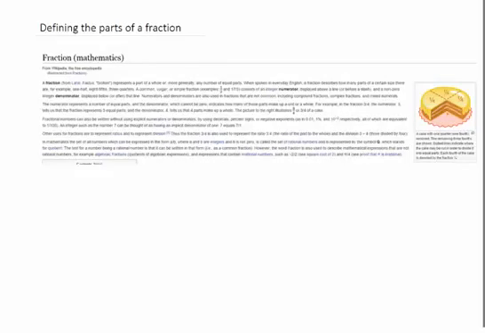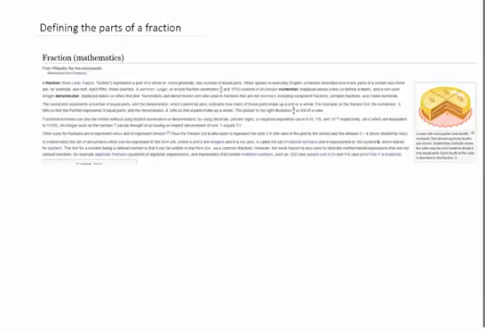Hello and welcome to MBB 110, and in this first unit we're going to be looking at fractions and then seeing how those ideas apply to concentrations and dilutions that we use in the lab in molecular biology. So let's start by just looking at the Wikipedia definition of a fraction, which Wikipedia can be a good place to start your research, not a good place to finish your research. Here it says that a fraction is a number of equal parts.